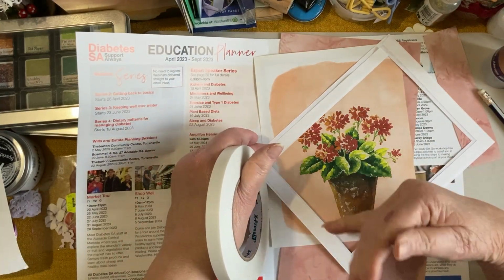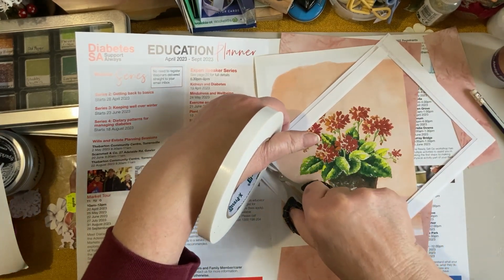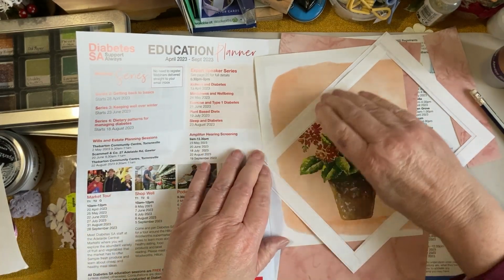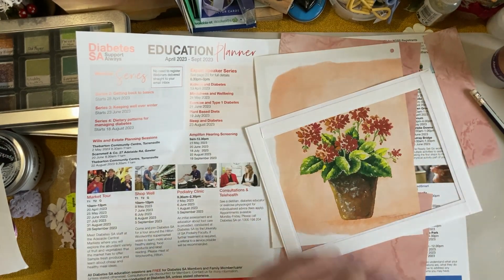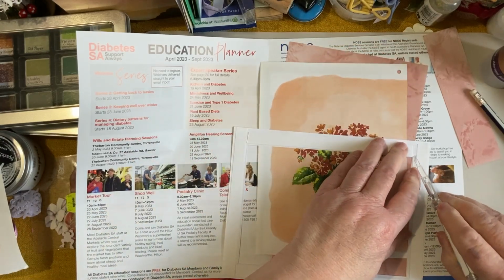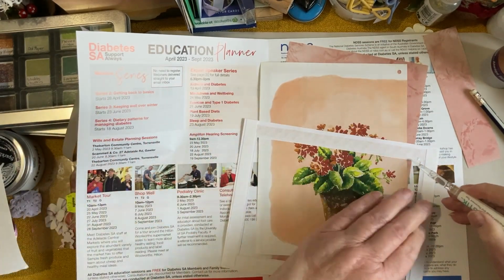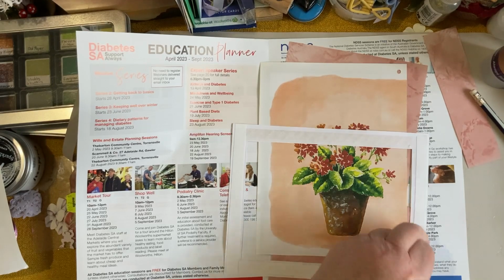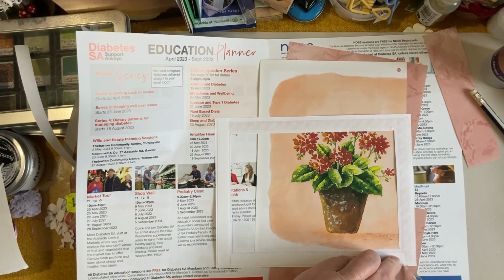I'm trying to remember to work from here up. I apologise for the state of my desk. If you can see stuff everywhere, I have not put things away. I've been very naughty the last 24 hours. I've been crafting and not tidying up after myself. Nothing unusual in that, but when you add more to your table and it's already untidy, it makes it even more junky. Which is appropriate seeing as I'm working on a junk journal.